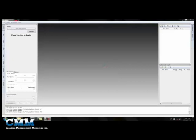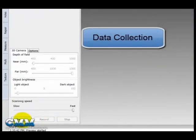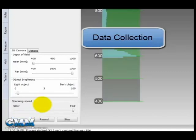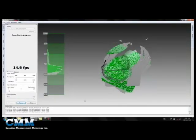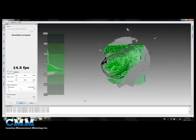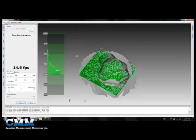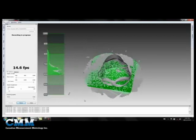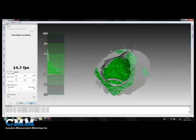Let's look inside the Artec 3D scanner software to have a look at the workflow. We're going to come over to the Scan dialog and select the Preview button, then hit the Record button. This will allow us to start collecting data. I'm just going to spin our part — in this case it's a baseball cap — to collect our data. You can either move the part or move the camera, whatever you find easier. I've got the ball cap sitting on top of a rotary table that I can easily spin. So we've got enough data there; I'm going to hit Stop.